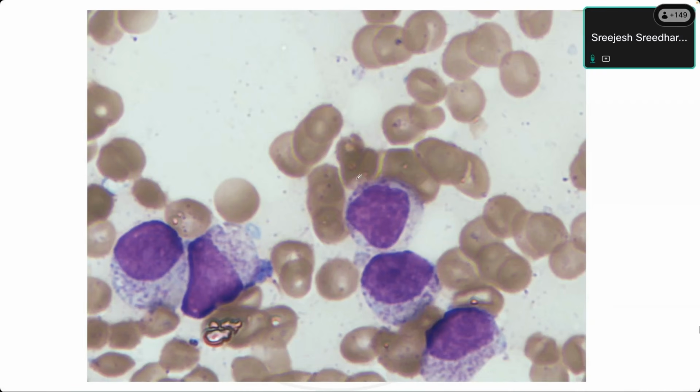The cells get arrested at a particular stage, and that is called a maturation arrest. The maturation arrest can be partial or complete. So even a complete maturation arrest can happen at a myelocyte stage, right? So think about it before diagnosing, but if you have enough megakaryocytes and other cells, and you are seeing these kind of cells, you should also think about maturation arrest. Okay, so this is a summary.